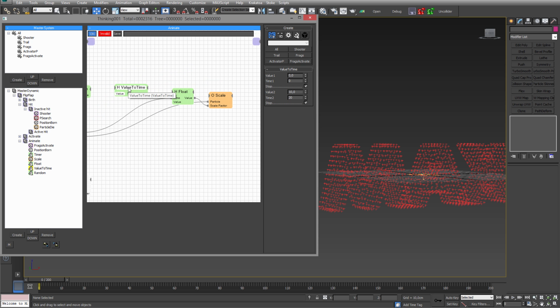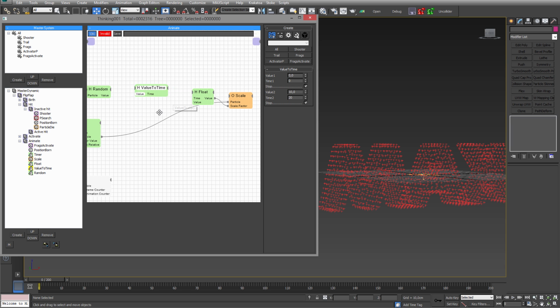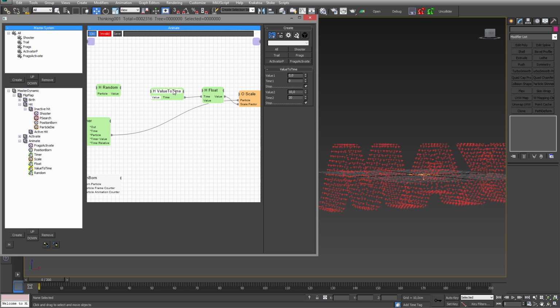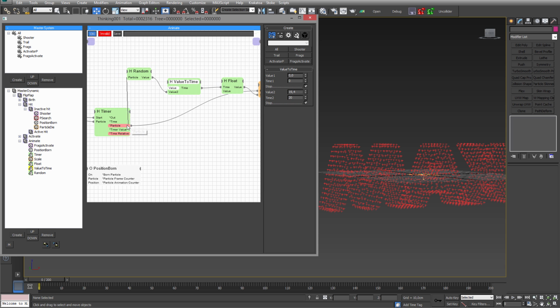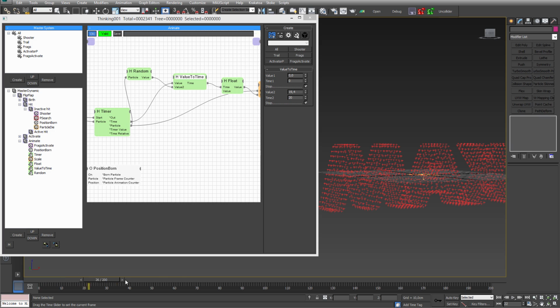So what do we have to do? You can turn this off. Set these like so. Our random value is going to be on the value 2, which is this. So now this doesn't do anything. We need to control this here. Go set this to 20 and 40 and call this animation. And we need a particle to particle and value to time. Let's see.